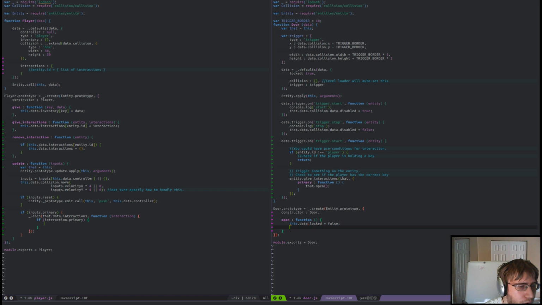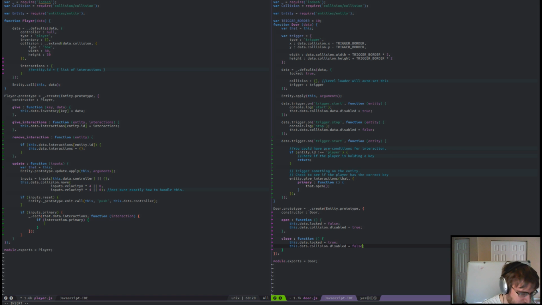this.data.locked equals false. Data collision disable equals true. So now there's a way to open the door. And we could even give a close method, and we could say this.data.locked was true. So now, in theory, anybody could open or lock the door.